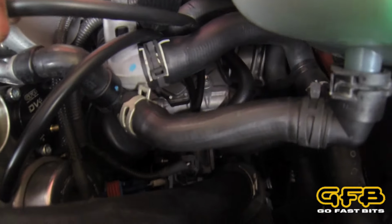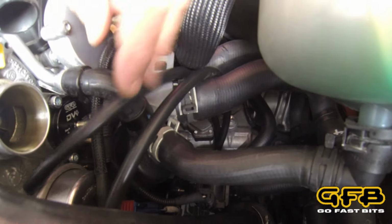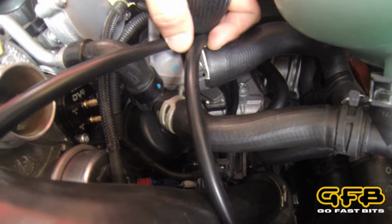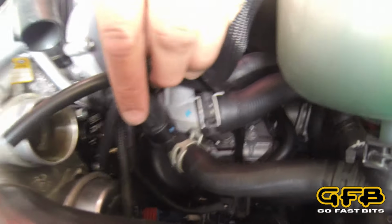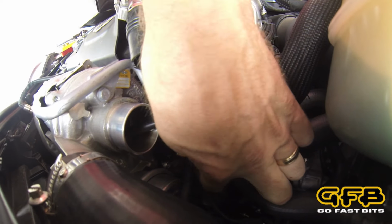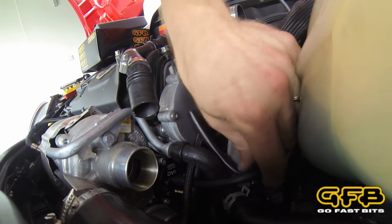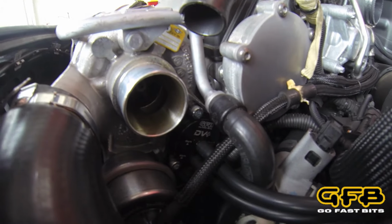Okay, so down there we've got the solenoid mounted. The last thing we have to do is make sure we connect the hoses correctly. You want to identify which one is which. So the top hose is port A. That's this one here. So we want port A to go to port A, which is that one. And this one, of course, is port B. And that is the installation done.